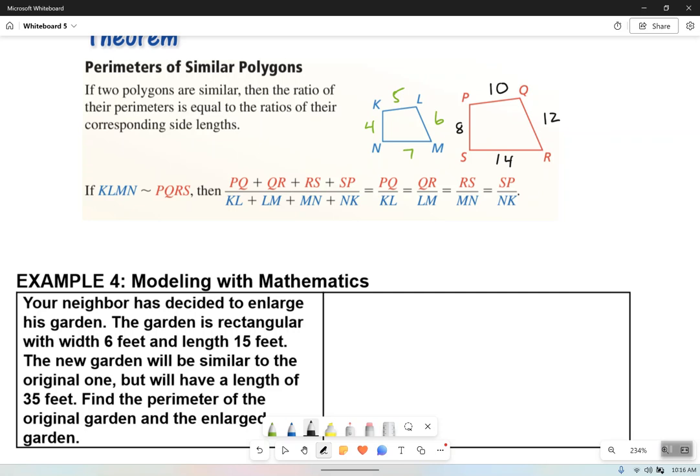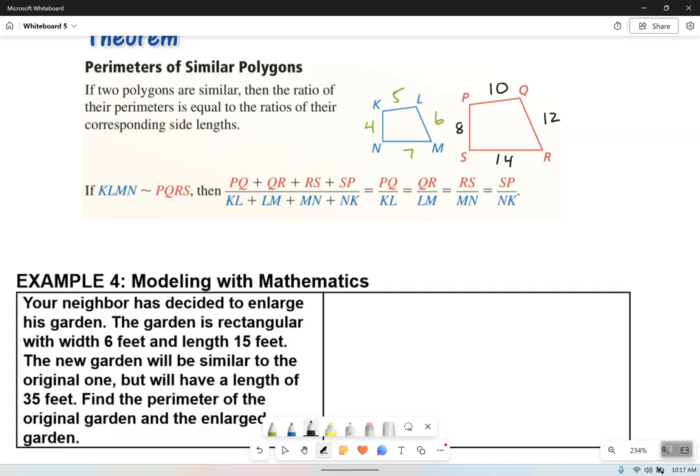What they're saying is this: if you add the whole perimeter up, if you add all the sides over here, that ratio of the perimeter would have to be the same. Well, I should say it this way: the ratio of this small perimeter to the large perimeter would have to be the same as this ratio that we're getting, 1/2 on each side. So let's just prove that real quickly.